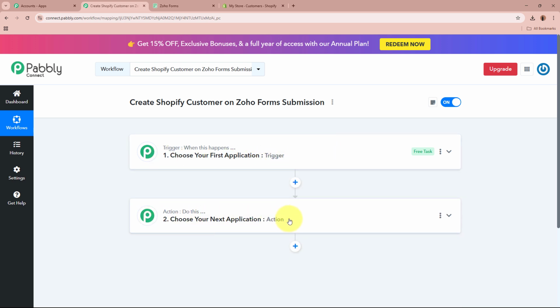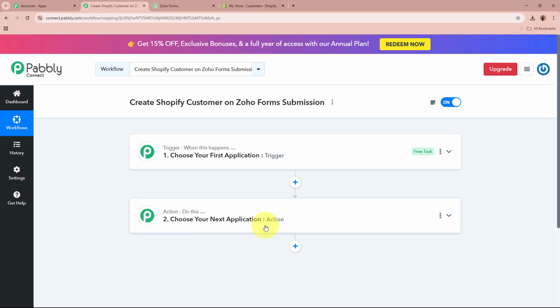and you can see that there are two windows in front of you. One over here says Trigger, other says Action. So what is Trigger and Action? Trigger and Action are the two most important steps of our automation process because our process depends on these two principles. Over here, Trigger says when this happens and Action says do this.